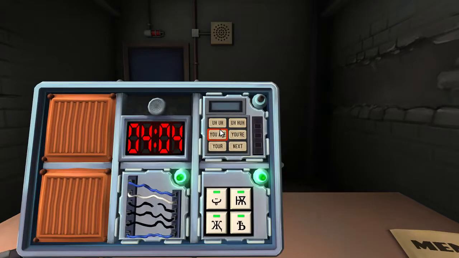Let's go with the words again. Alright. It's blank. There's nothing. Bottom left. Your. Y-O-U-R. Next one is U space ARE. Next one is UH space HUH. Next one is YOUR. There's a uh-huh.